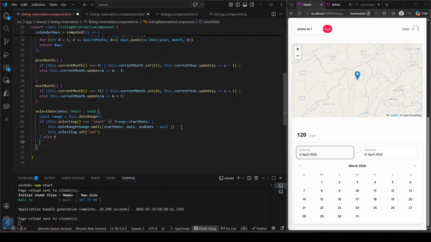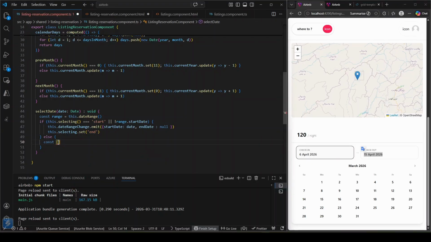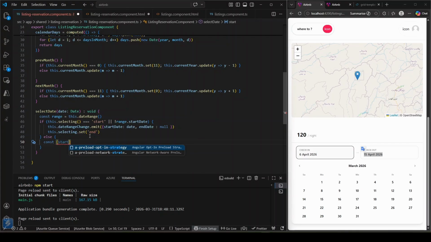Otherwise, which means that I selected the first value and then I selected the checkout value. In this case, what I will do, I will have starts, because the objective here is to send start and end date to my parents.